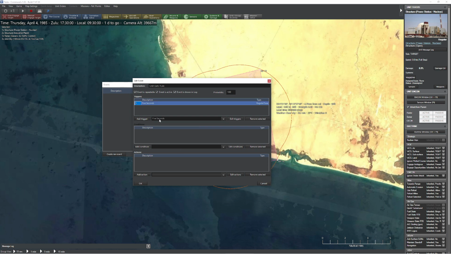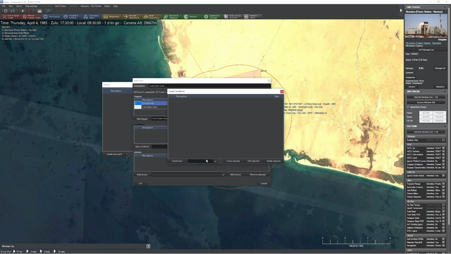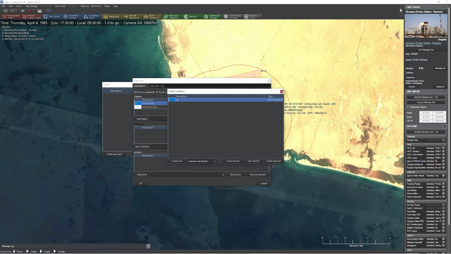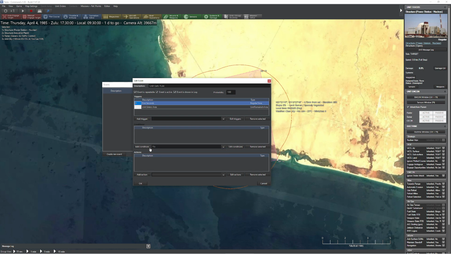Now I'm going to add these two items to my event here. Come down to event conditions. Another thing I like to do is add scenario has started. Yup. And this is just kind of a sanity check, to make sure the thing has started. Looks good. And now we're going to create our action here.